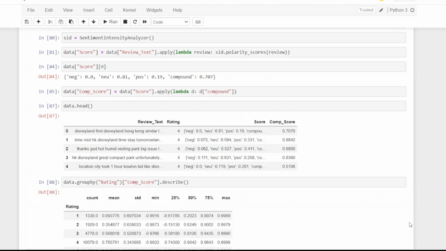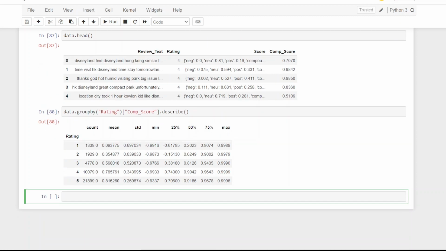So here we have this data that we have to analyze. First we see the count, that is just the number of reviews getting 1-star rating, 2-star rating, etc. Next we have the mean score, that is the average compound score for 1-star rated reviews or 2-star rated reviews, and so on and so forth. Now the thing that I want you to focus on is the min and max columns. Look at the 1-star rating review row and look at the max. So the max compound score achieved by 1-star rated reviews is 0.99.